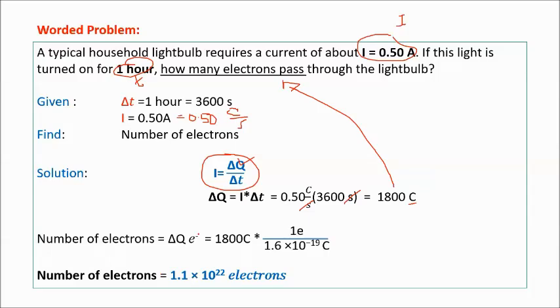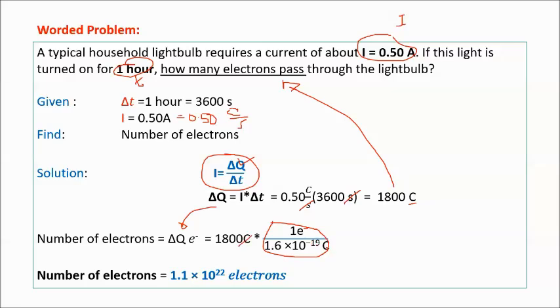So next, we need a constant for electron. Yung constant na binigay ko sa first topic ng Physics 2 sa week 1, no? So I gave you the constant for electron, charge of a single electron, and mass of a single electron. So from the given Q, we have to multiply that by a constant. Now, 1,800 coulomb multiplied by 1 electron has a charge of 1.6 times 10 to negative 19 coulomb.